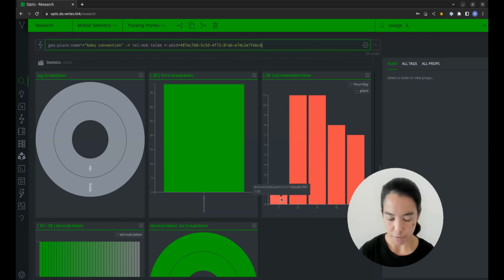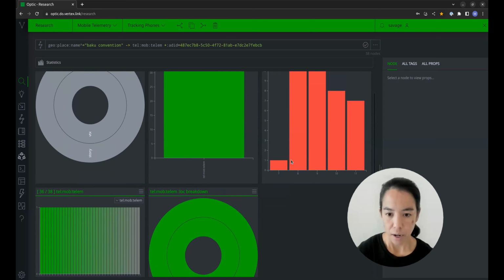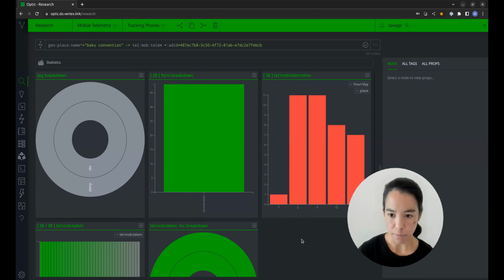So we see that they're there for several hours. It looks like from about 11 a.m. to 3 p.m., since we're in the UTC +4 time zone. And then we see it was just on the 26th that phone was there. So during the day, maybe for some event or something like that, they're there for several hours. So it's not really just a random stop or a short visit.